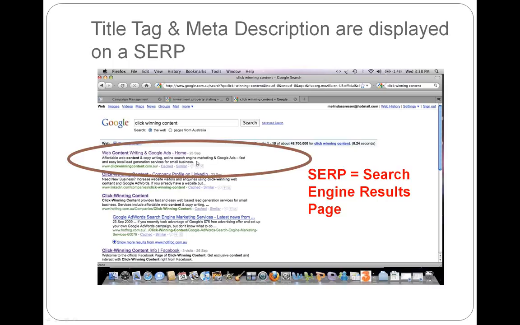It's not important for search engine optimization, but like I said, it's a marketing opportunity, and if you do include keywords there, they get bolded, so it means that your results are relevant to what the person was looking for. You've got about 150 characters, including spaces, for your meta description, and once again, you either need to give it to your web developer to include in the code in a description tag, or maybe your content management system will let you add that in.